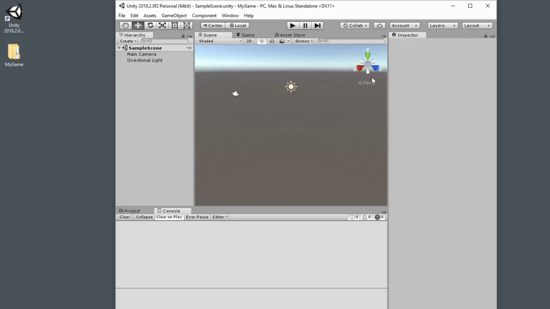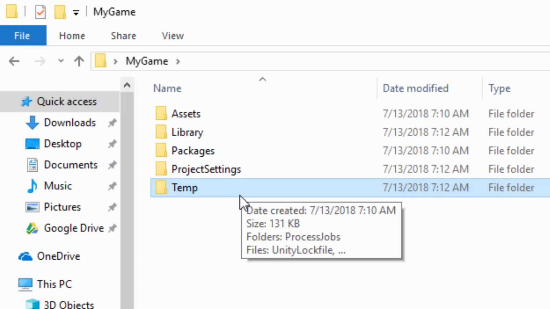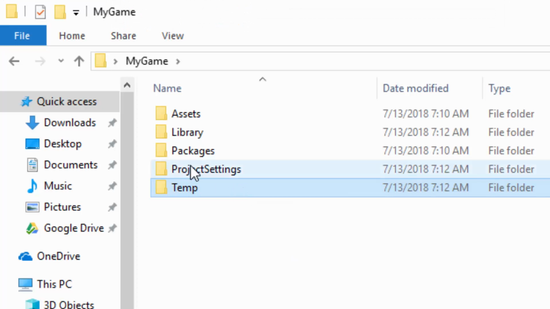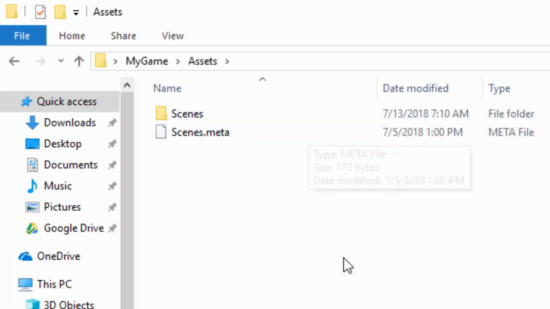This is my Unity project. We're going to talk about the whole interface and everything you can do in Unity in the next videos. But right now, what I'm going to show you is all the files that were created with this project. If I go into the My Game folder, the only thing that I really touch usually when I'm working on a project, or mostly, is the Assets folder. We are going to be putting a lot of things in the Assets folder.